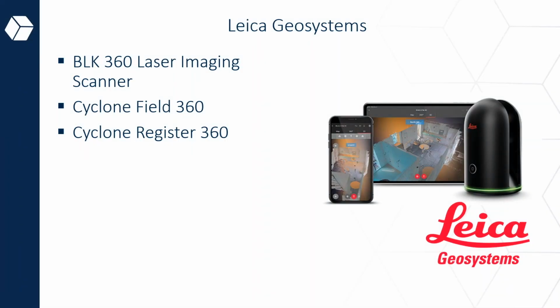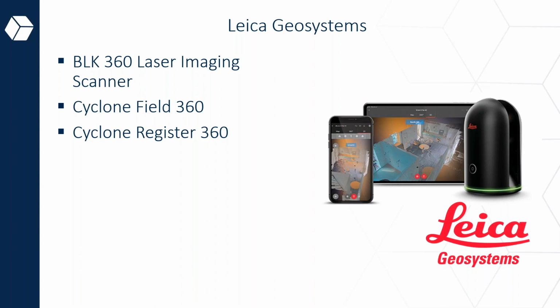So just to touch on the technologies, because I don't want to go into this where you don't know what these technologies do. Of course, we've got the scanner as well as the accompanying software solution. In this case, it's the Leica suite. We used the Leica BLK360 laser imaging scanner. So this scanned our environment.